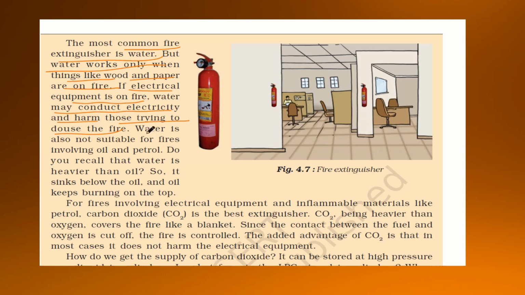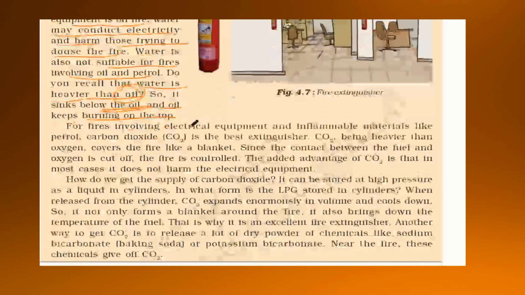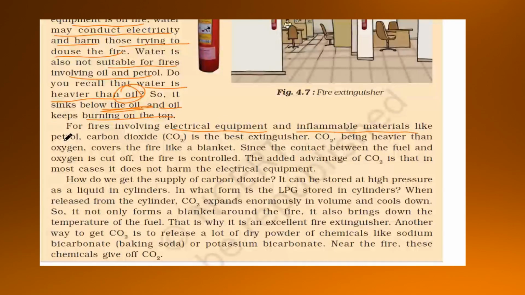So it's better not to put off fire with water when it is caused by any electrical equipment. Water is also not at all suitable for fires involving oil and petrol. Water is heavier than oil, so oil will always float on top of water, and water will sink below. So oil will keep on burning. If you put water on a fire created by oil, like kerosene or petrol, oil will keep on burning, and the water will just sink at the bottom. So for fires involving electrical equipment and inflammable materials like petrol, carbon dioxide is the best fire extinguisher.